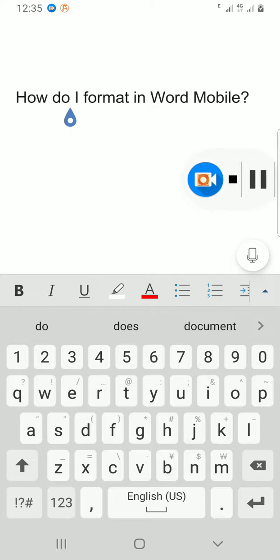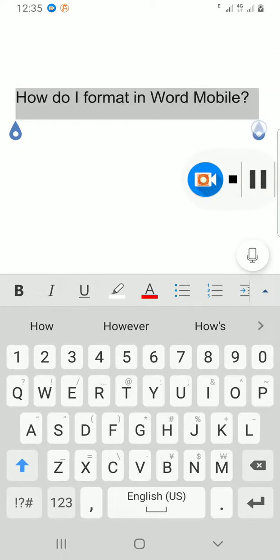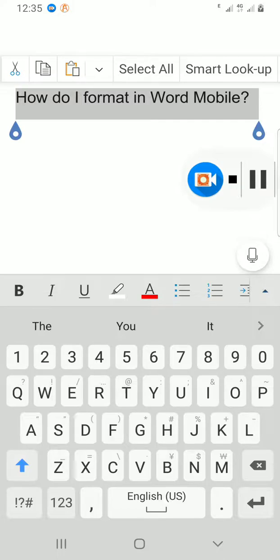Okay, let's assume I want to change the size of this text. It is selected already. For you to select a text, you can just double click on it, or you can press and hold it, then drag towards the right, whichever case. So I have to tap on this button here for me to see the formatting commands I can use. Though we can see some buttons already here, but I want us to have a larger view of it.